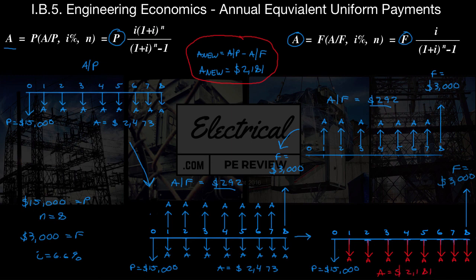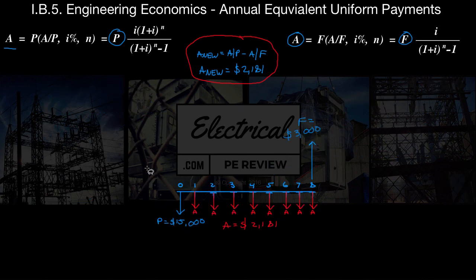And just a quick note about scale. Notice this cash flow diagram is not to scale. This line for the $15,000 on the present worth should be much greater than the uniform annual since the uniform annual is only about two grand. So didn't want to confuse you on that if you noticed it. And here it is just a little more cleaned up, the last cash flow diagram and the answer to the last part of the question.